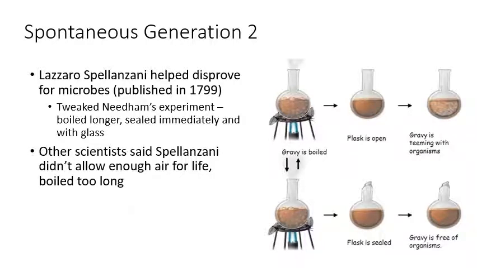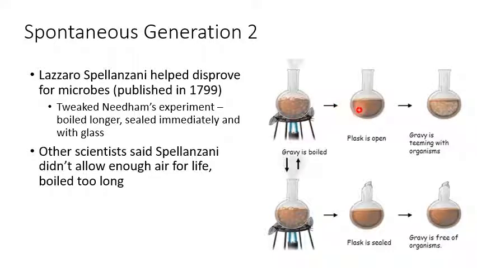So next you had this guy, Lazzaro Spallanzani, who kind of repeated John Needham's experiment, but he tweaked it to make it more precise. And he published that in 1799, so about 50 years later, actually. So what he did is boil the beef broth. Right, so here he has beef broth boiling. He boiled it for a longer amount of time, and right after it was done boiling, he sealed the flasks.